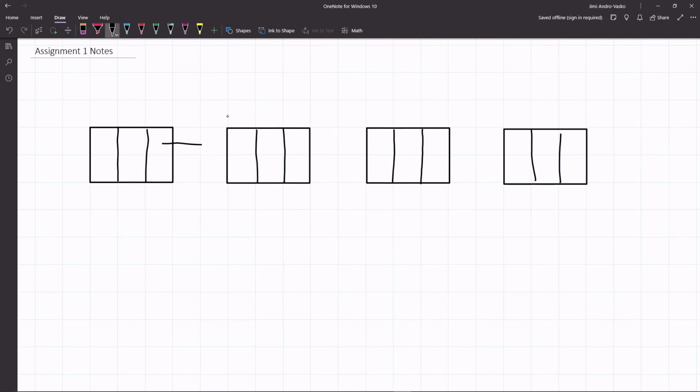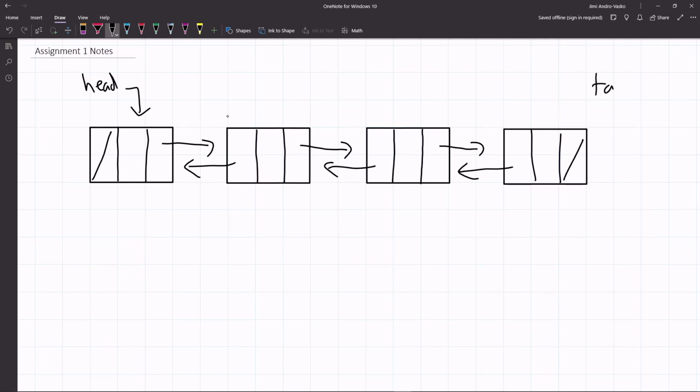So we can have the following setup like this. And then this would be a null. This would be null as well. And typically for a doubly linked list, we'll maintain a head pointer and a tail pointer as well. So head would point to that first node and tail points to the last node. And for right now, we'll make this a linked list of integers.